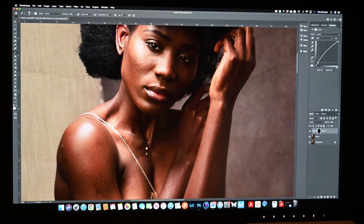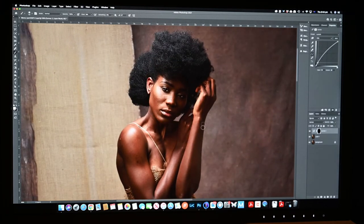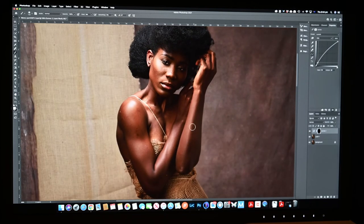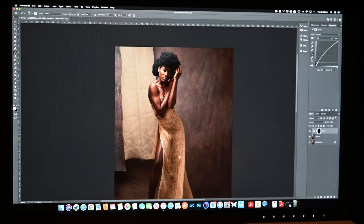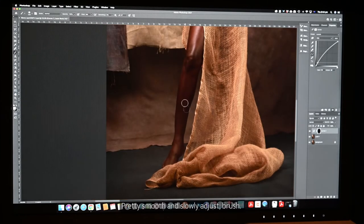Around her chest. Has the lighting on her arm. Even I can make these darker spots around here a bit smoother as well. As I said, we have some dark area on her leg. Very smooth and slowly, I just brush it.